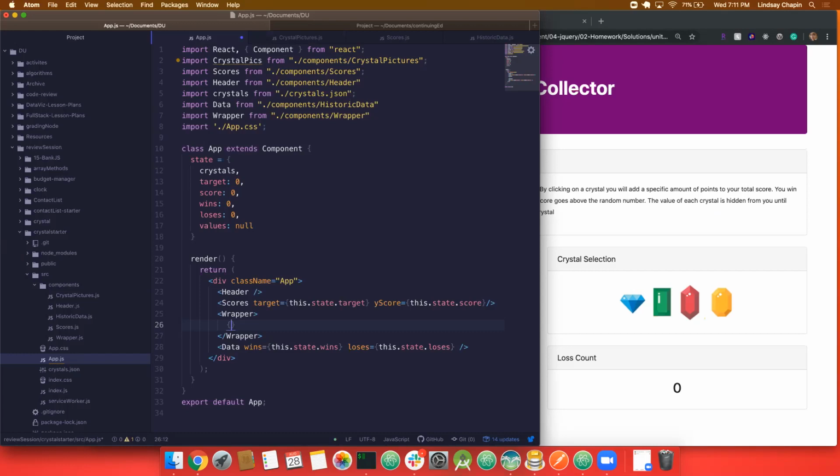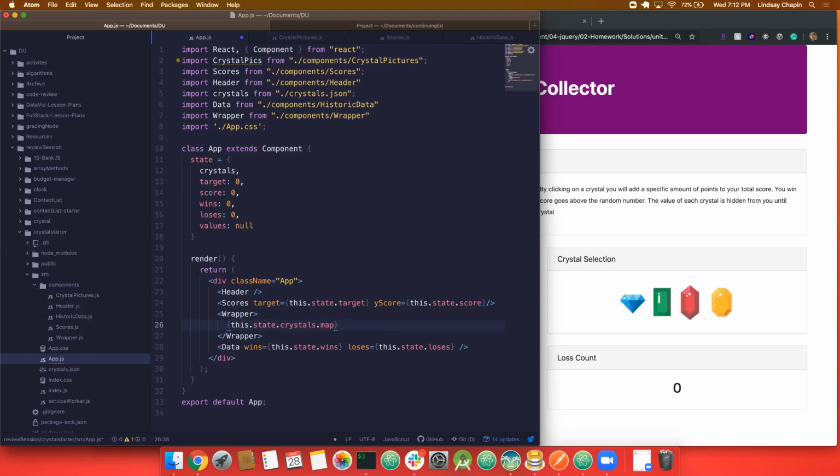So we knew we're going over crystals, which is in state. So how am I going to write this map? State.crystals. And what am I wanting to do to it? Dot map. Perfect. Okay.